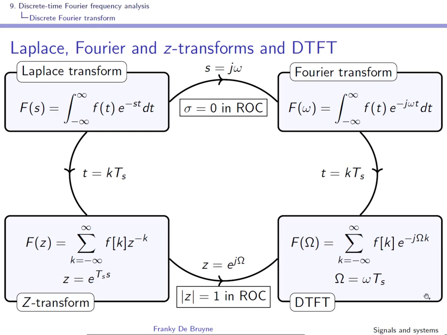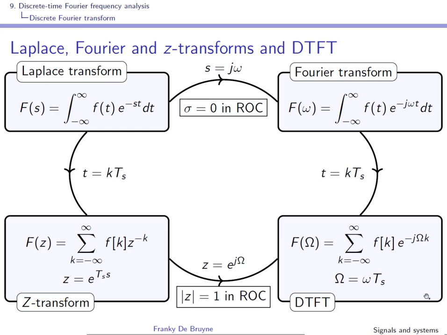If you start, for instance, from the Laplace transform, it is quite easy to obtain the Fourier transform, the Z transform, and the discrete time Fourier transform. As I've said previously, this discrete time Fourier transform is not very useful because it's only discrete in time. We want something that is also discrete in frequency so that we can start working with it on a processor, and this is what we'll see in the next slide.